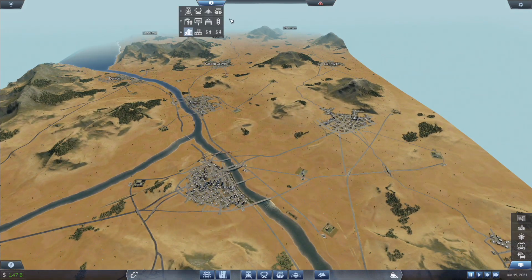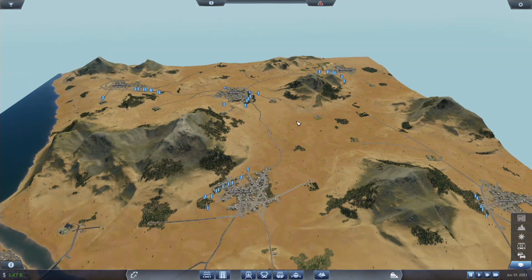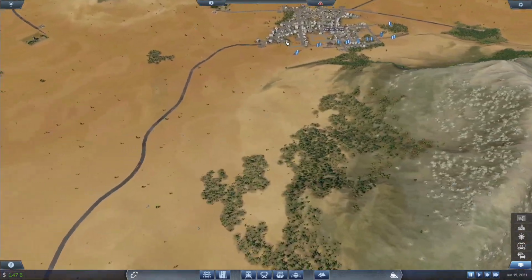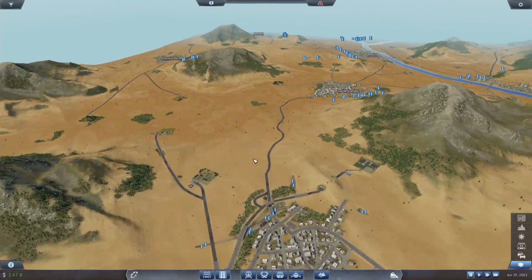Anyway, off screen, I had spent a fair bit of time connecting up different stations to the different towns. I didn't connect any lines in between, just because I wanted to do that stuff on screen.